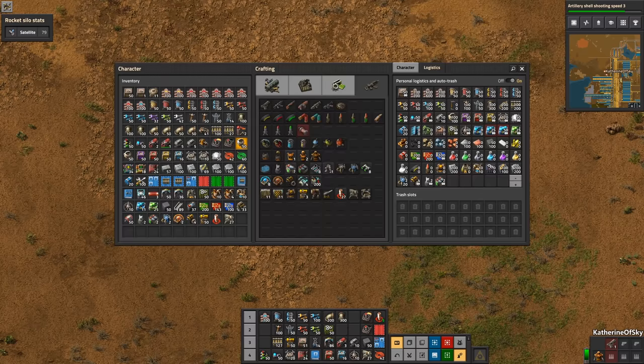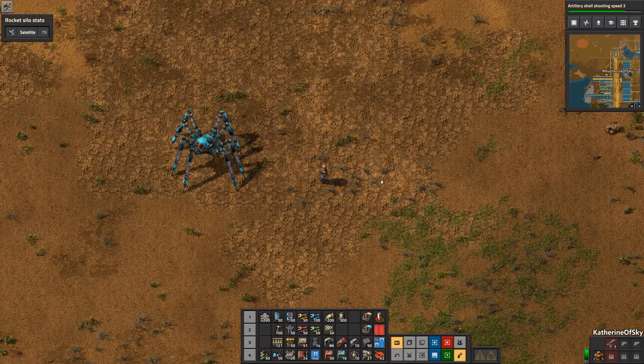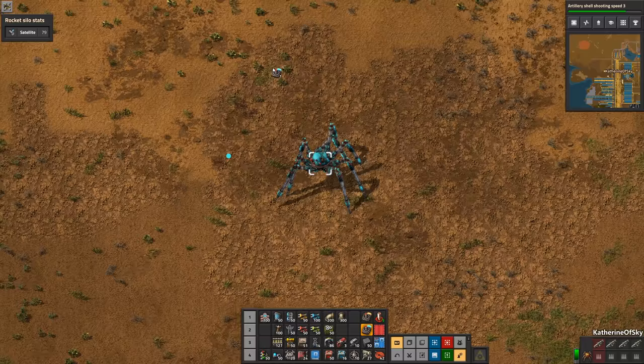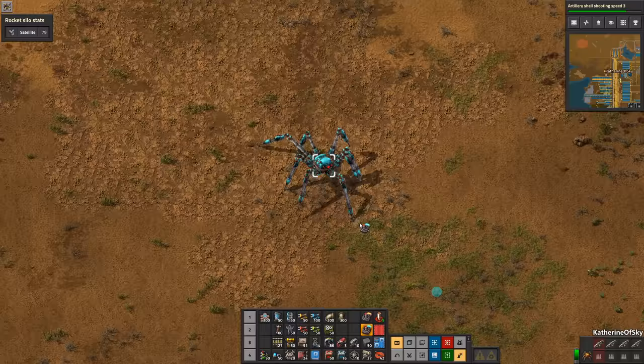When you assign your remote, you can find it in your inventory — I've gone ahead and put it on my hotbar. You just click in the middle of it and that allows you to move it around. You can use the remote whether you're sitting in the Spidertron or not. Right now I'm just directly driving it and you can see the little head moves around as you go, or you can use the remote. This is really helpful if you want to go somewhere on the map — just click and it automatically goes there.